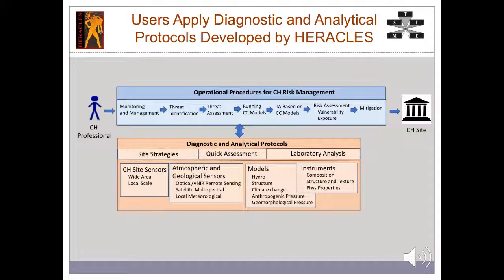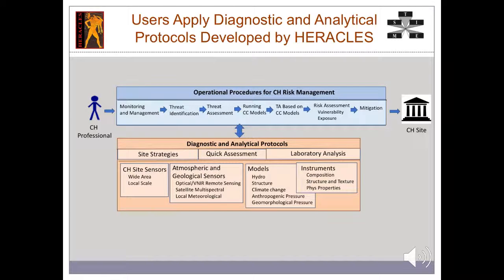And also some laboratory analysis protocols that take advantage of instrumentation within laboratories. The protocols include both very local sensors and remote sensors, satellite multispectral, for example, optical or infrared remote sensing, as well as local meteorological sensors.